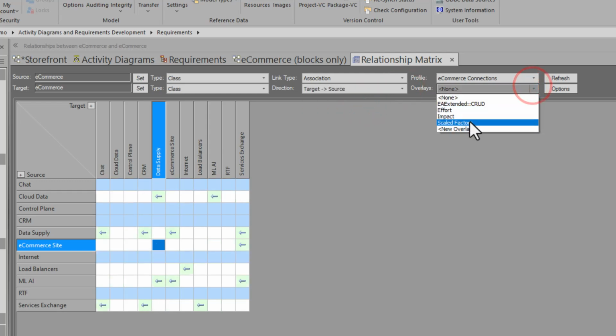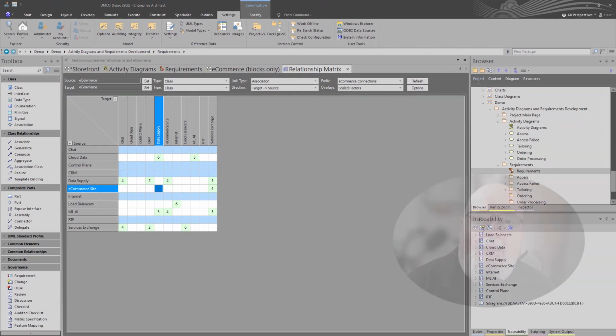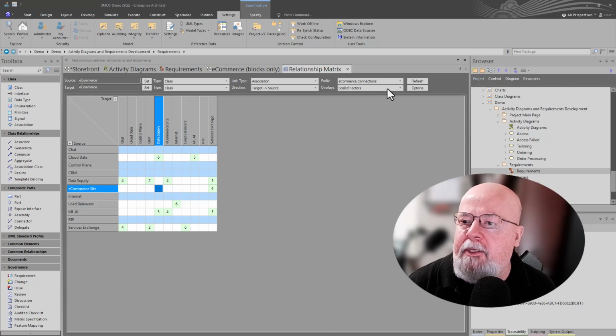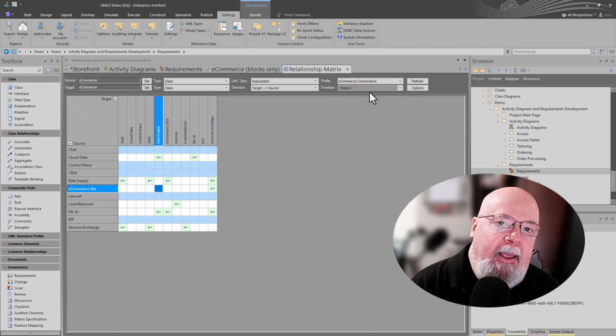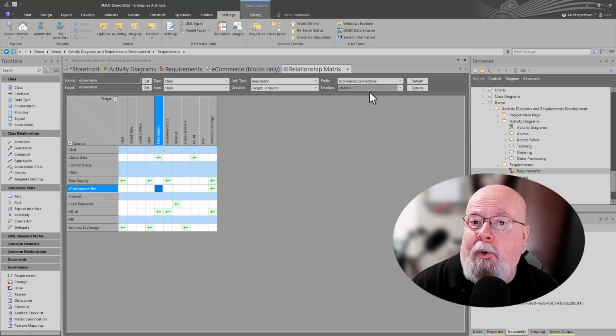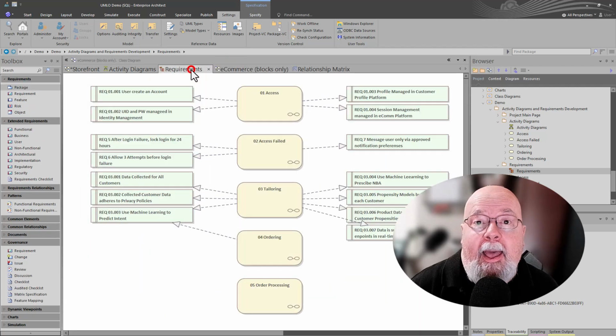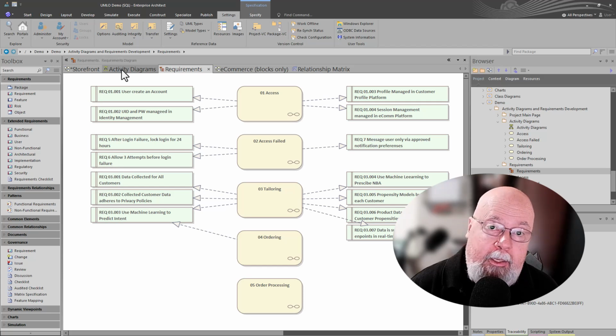I can apply an overlay. All right. I hope this video is helping you. This is an area that is extremely powerful in Sparx. You're slicing and dicing your data, and it really helps to do analysis as an architect or any other stakeholder looking at the relevance between elements or perspectives that you are trying to achieve.